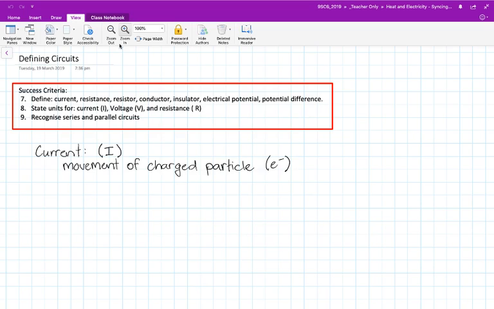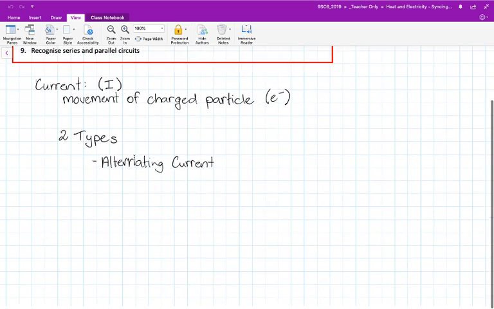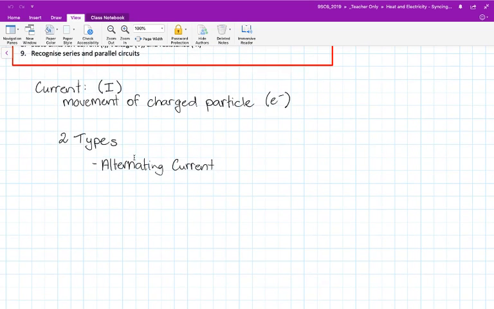Now, we have two types of current, which Joe mentioned just the other day as well. They also might remind you of a famous rock band from, I think it was around the 80s. Our two types of current are your alternating current and your direct current. Your alternating current is when your electrons can shuffle back and forth along a wire.